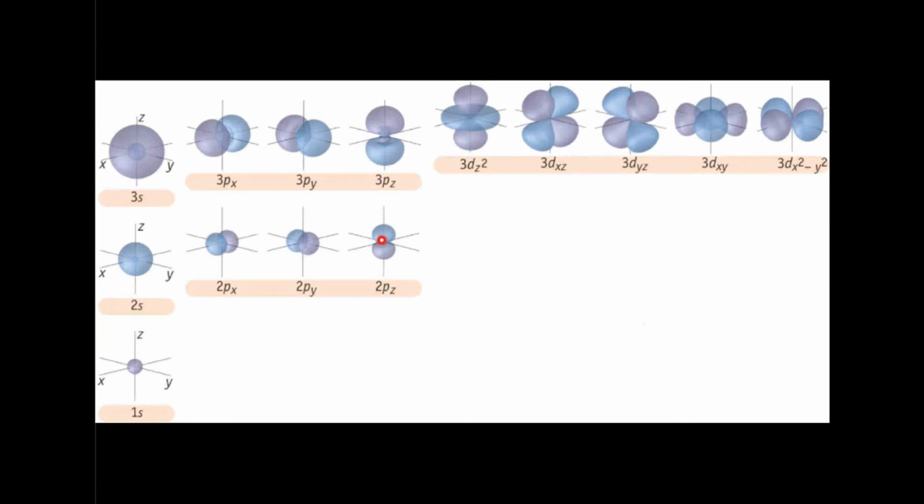One is oriented straight up and down, one is oriented along this axis, and then the other is oriented along that axis. They are effectively identical orbitals, differing only in the direction they point in three-dimensional space. And so this is interesting information because we can draw several connections here. One is, I think now it should be clear why all three of the 2p orbitals are actually exactly the same energy. We have a word for that.